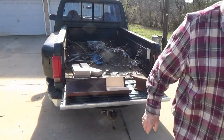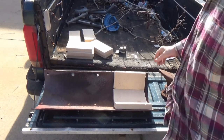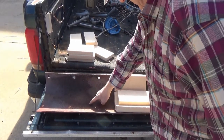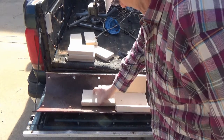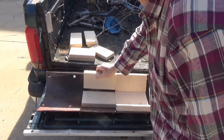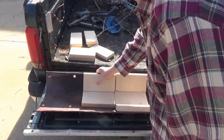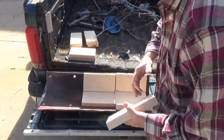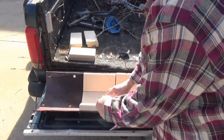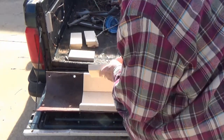Let's see if we're on the camera here. Oh, I got a better view right there. Maybe if I bring the air hole in from the bottom, I can make a hole in one of the bricks. I could line this whole hunk of iron with refractory cement and then stick my bricks on there. Imagine, if you will, a vent hole right there, or else on one end. I bought 12 bricks. I got a feeling 9 would have been enough.